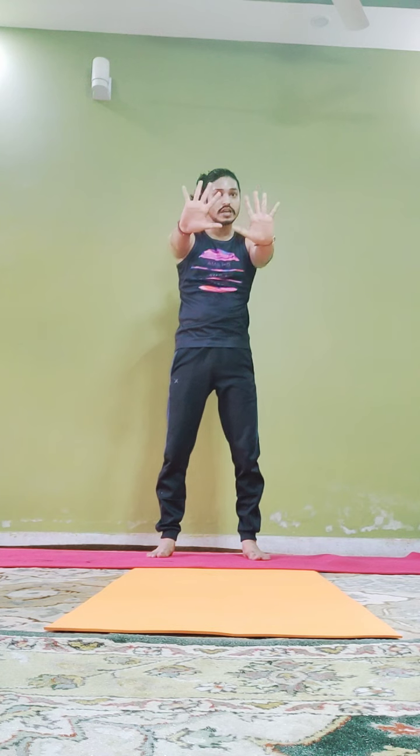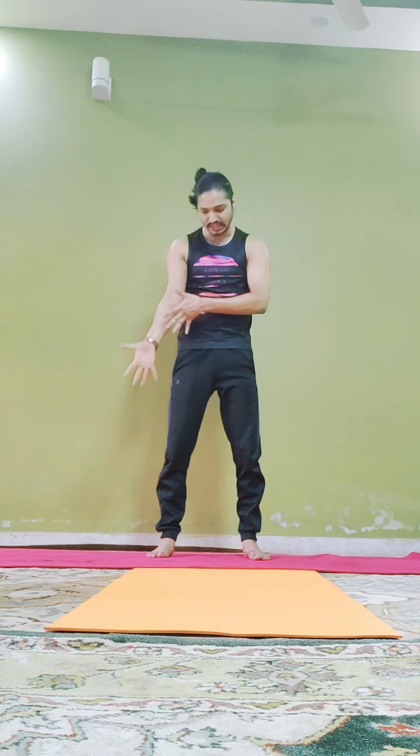How you have to do it? You have to keep the fingers and palms open, like you're bringing the strength in your palms. Like this. Just keeping this gesture, you will feel how strong it is. Keep your hands like this. Lifting the chest up, everyone.